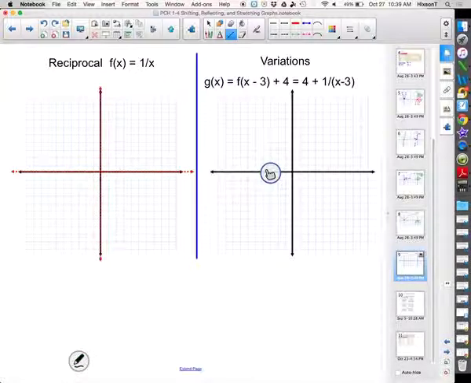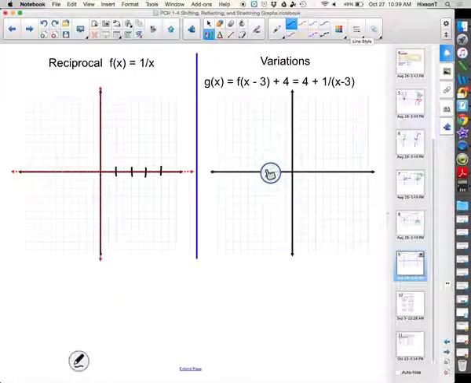Now, I'm going to go by halves just so we can see this easier. So there's 1. And let's find a couple of points, because you guys know what a function does when there's an asymptote, right? It approaches it, and it gets closer, but it never crosses. So, let's think about this. When x is 1, our function equals 1. So we know that there's a point right here at 1, 1.